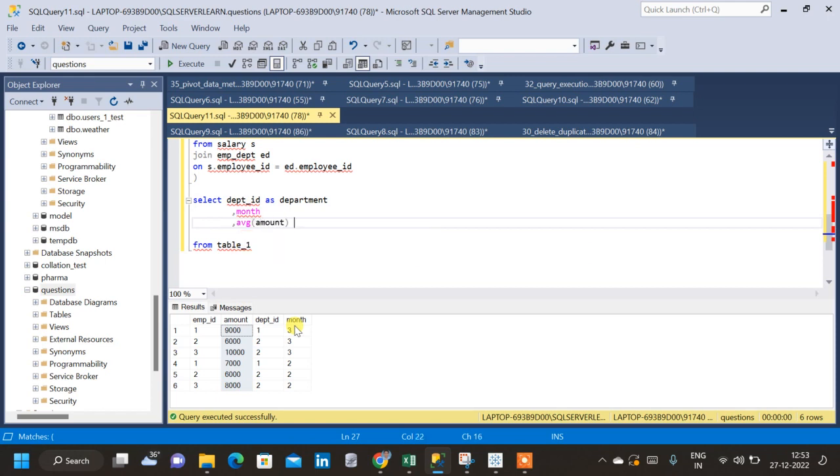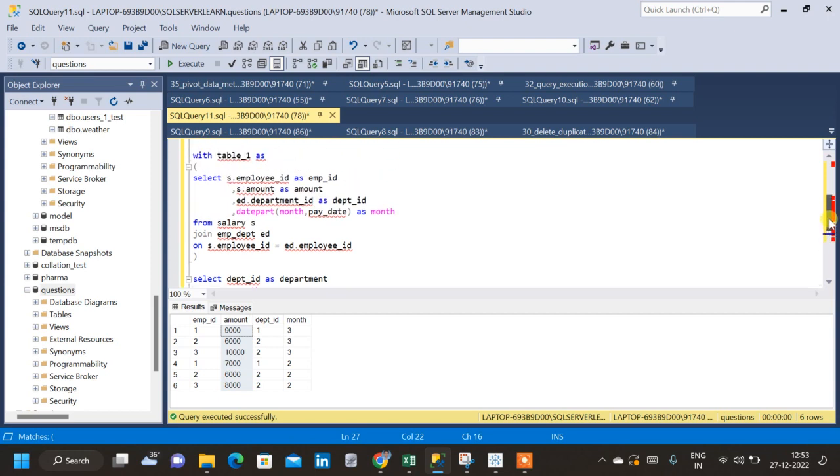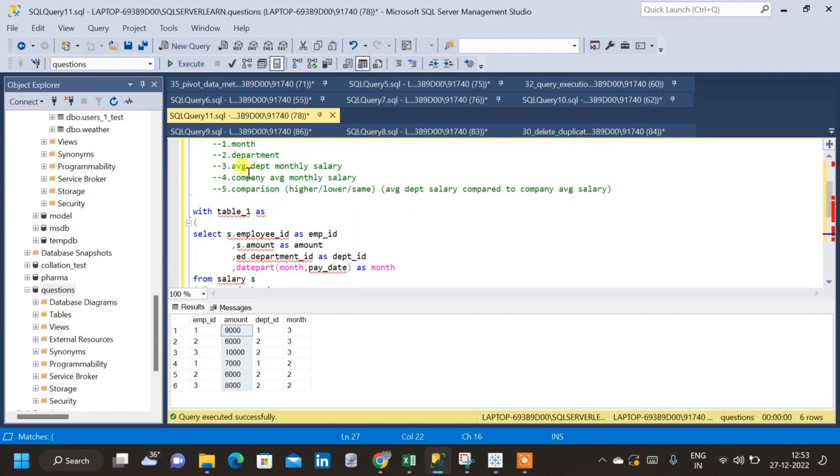But here I can't simply put average of amount, because if I simply put average of amount, this query will calculate the average of all the amounts present inside the table. But in the question it is given that we want to find the average department monthly salary, that is, there should be a partition within the average calculation.